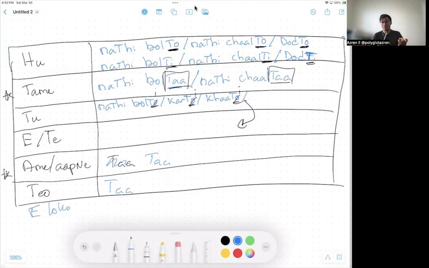For tame and all the plurals, so tame, ame, apne, and teo, we're gonna have ta: tame nati bolta, ame apne nati bolta, nati dorta, and so on and so forth.